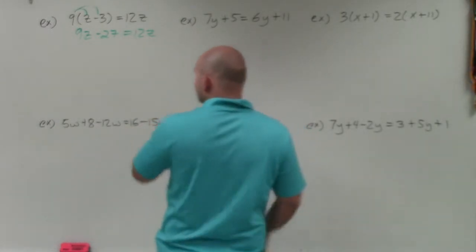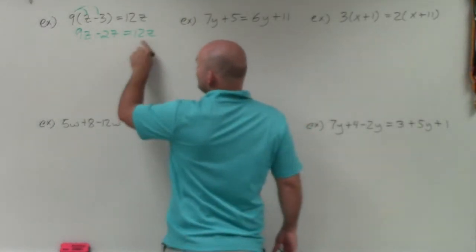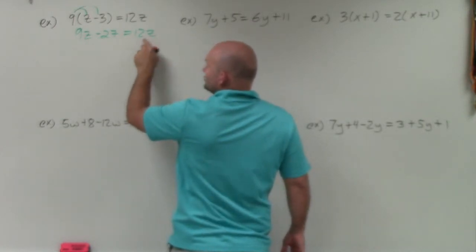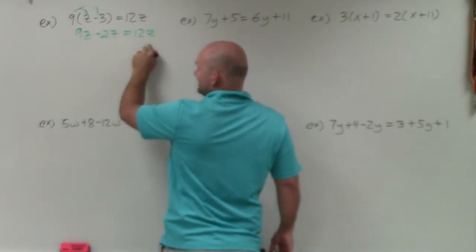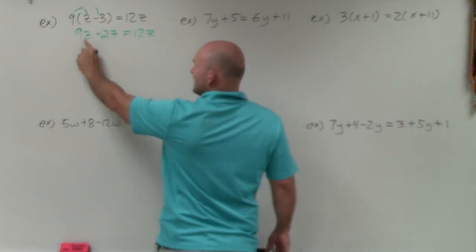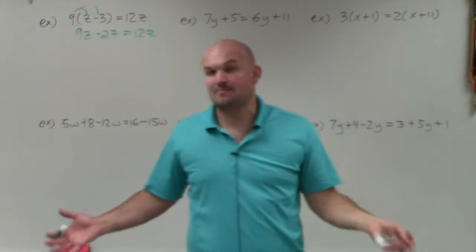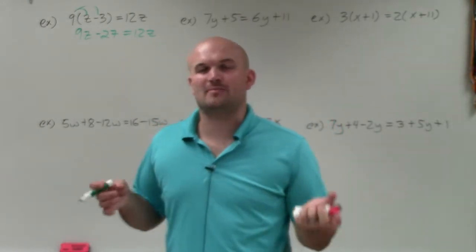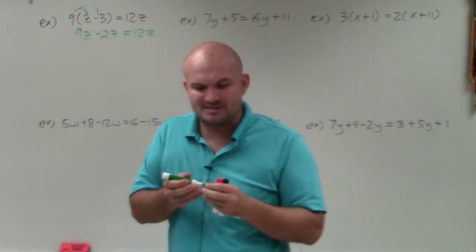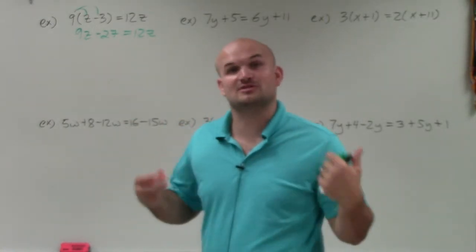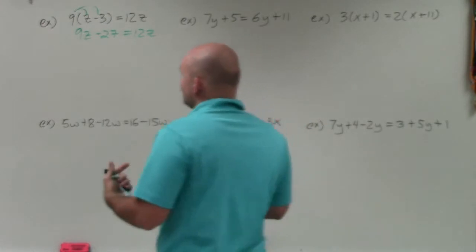And what I mean by that is if I was going to solve for the variable on the left side, that means I'd have to get rid of 12z on the right side. So I'd have to subtract a 12z on both sides. Well, if I subtract a 12z on both sides, 9z minus 12z is going to be a negative 3z. There's nothing wrong with that, but then I'm just going to have to divide by a negative number at the end, which I just really don't like doing. So my mode of thinking when I'm doing these problems is I always like to solve where the variable is going to be positive.